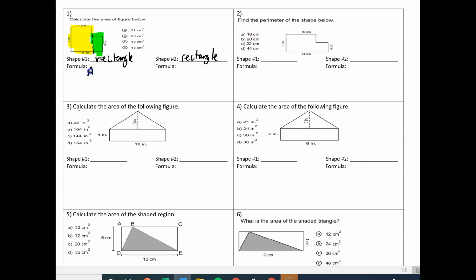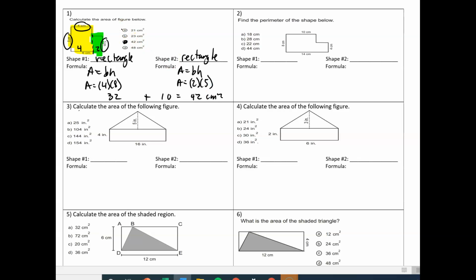So no matter what, it's going to be rectangle and rectangle. And no matter what, the formulas for both are going to be A equals base times height. The yellow one should be pretty simple because you've got 4 up top. That means you should have 4 down here on the bottom, and you have 8 on the side. So area is equal to 4 times 8. The green one, a little trickier. You've got 5 on the side. If I have 6 all the way across on the bottom, and that chunk is 4, then this leftover chunk is 2, because 4 plus 2 is 6, right? So area is equal to 2 times 5. So we've got 32 plus 10, and that gives us our answer of 42 centimeters squared, so C.